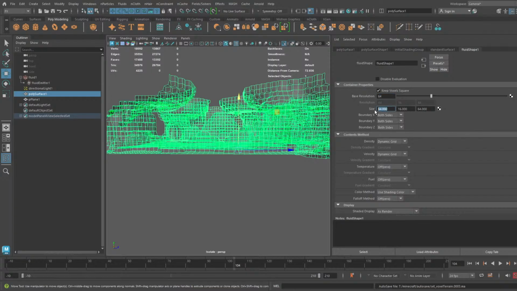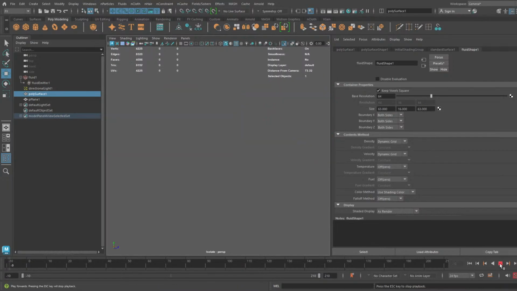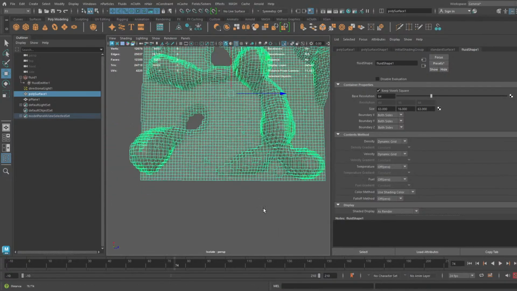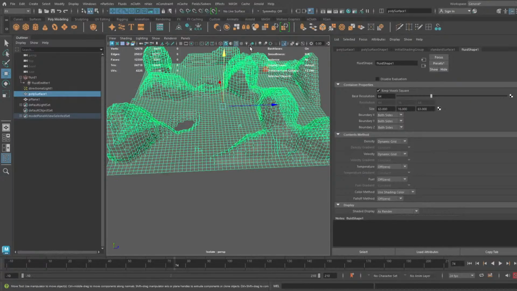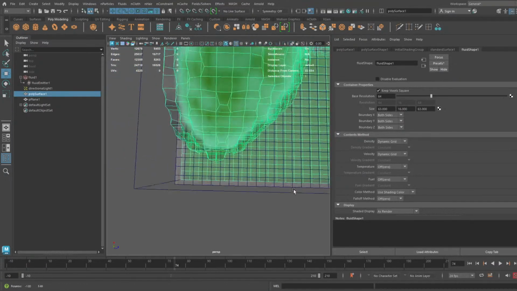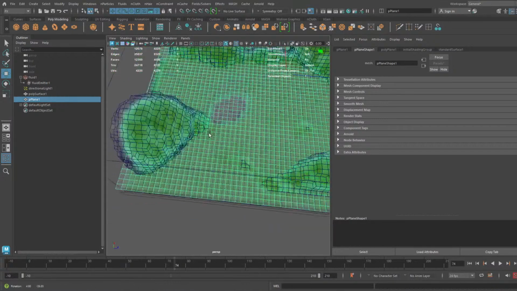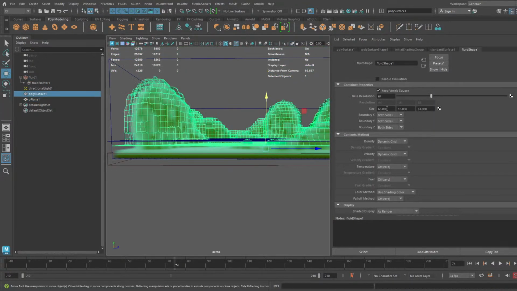So if you do something like base resolution, let's say 64, but make it 63 by 63. Oops. God damn, I can't type blindly. There we go. Let me have it generate out. And then we take a look now at that grid. We notice that's even smaller. So we're going the wrong way here. It needs to be 65 by 65. Let's pull that up again. 65 by 65.